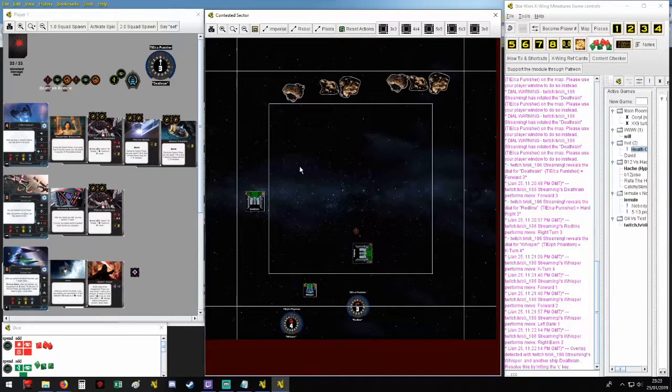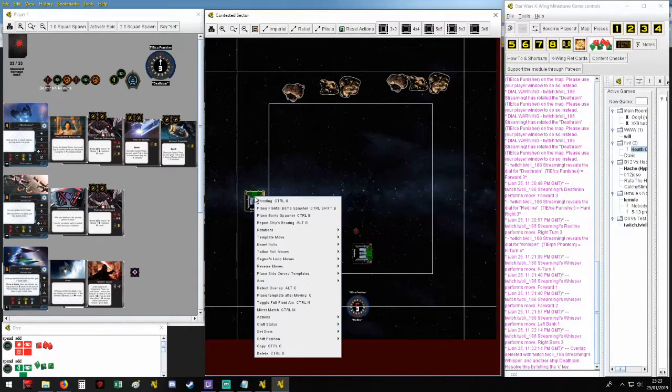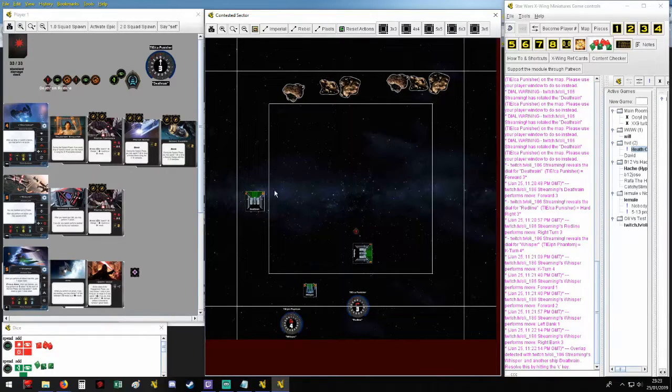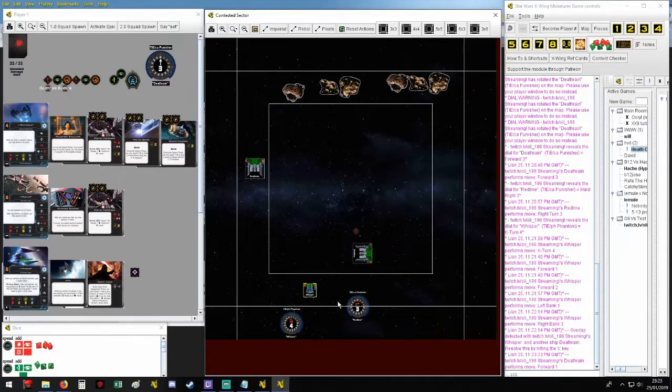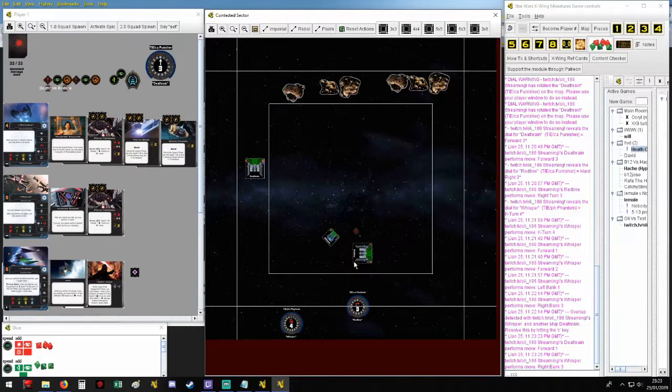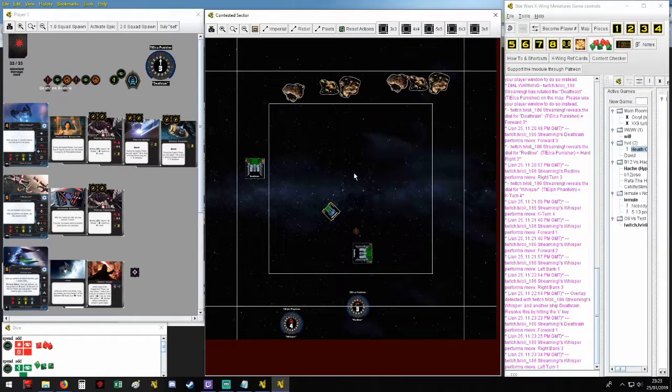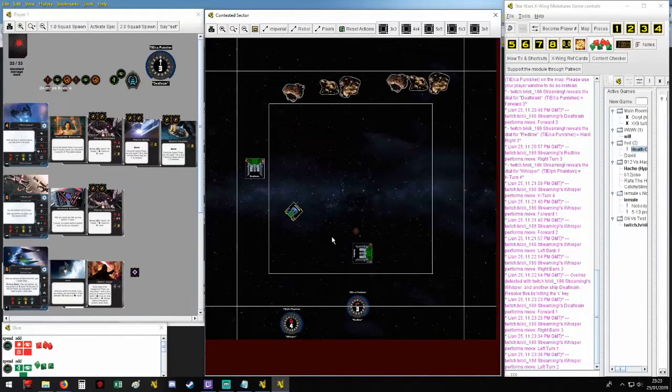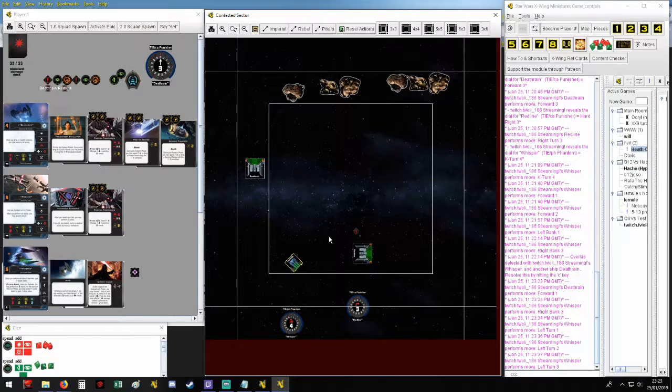Okay, so we've done moving. You can see that you can right click and you can get most of the moves. Remembering that straights are Shift, banks are Alts, and if you want to do a turn, you do a Control or Alt for left and right and the Shift key together. So Control Shift 1, Control Shift 2, Control Shift 3, etc. And then we bank Control 1 to straighten up.